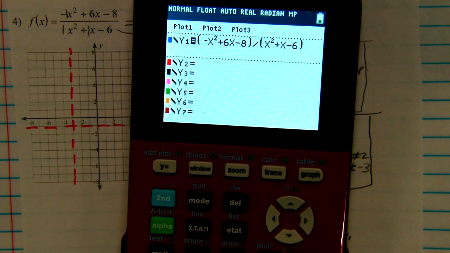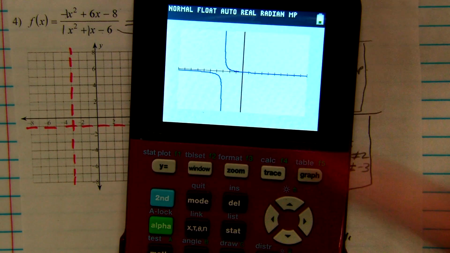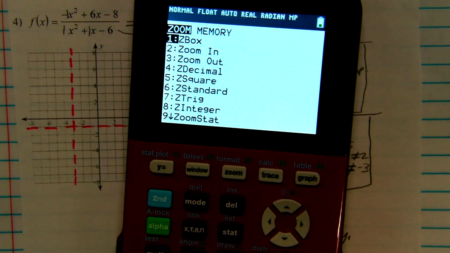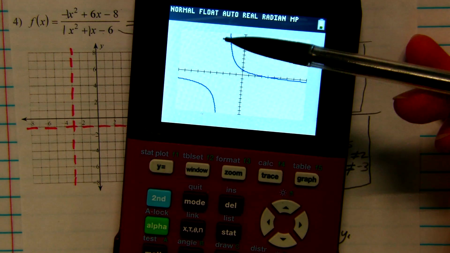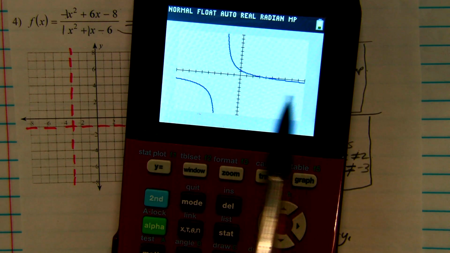And if we go into a standard -10 by 10 window, oh, I forgot I didn't have that set up that way. So when you don't have a negative 10 to 10 window, which my Y values are not because I was using this calculator for another class and I forgot, hit your zoom key, do number 6, and that'll give us a nicer window to look at. So this gives us some good information, and you can see where those asymptotes would be. It just sort of leaves it blank right there and then down here.